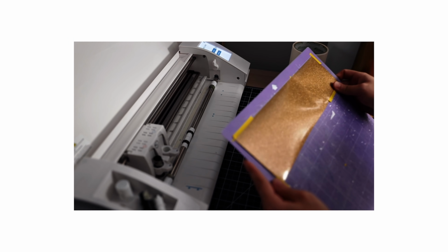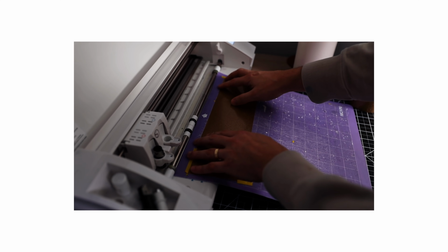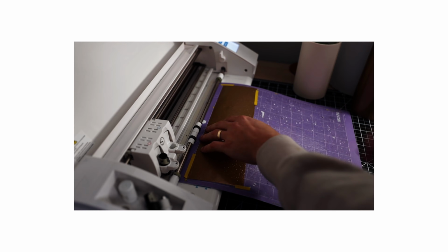Then for cutting out the vinyl, I use the Silhouette Cameo line. I have a Cameo 2 and a Cameo 3. I think they released a 4 late last year, but all of them are gonna do pretty much the same thing for you.